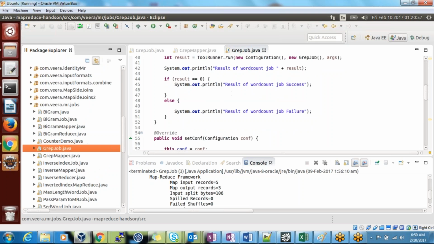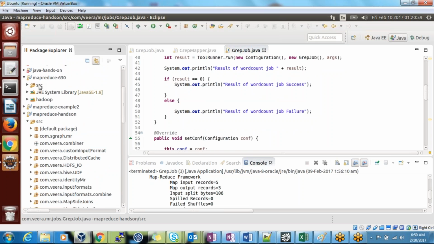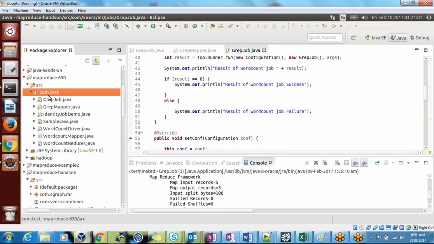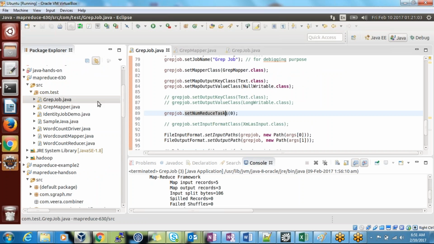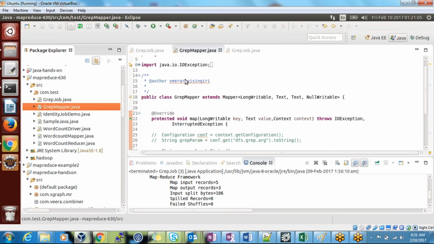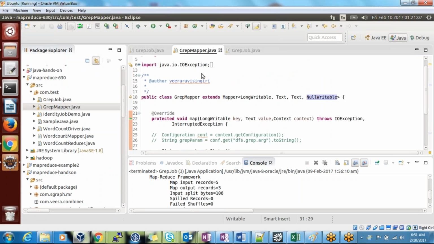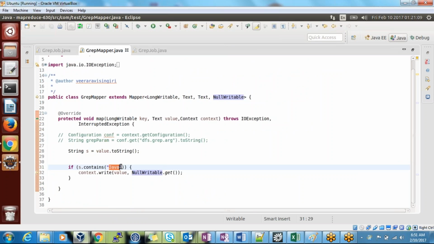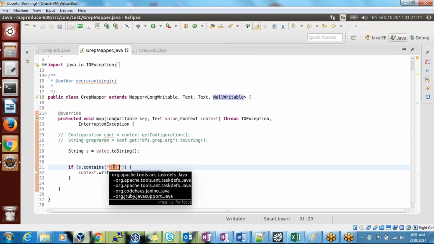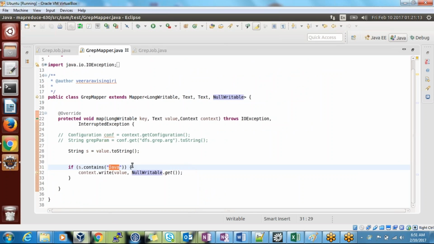in yesterday's program, let me show you that program. What program did we test yesterday? Is it hard coded or not? It is hard coded. Java. I don't want Java every time. Whenever I execute this program, every time it comes Java only. It gives the results for Java only.